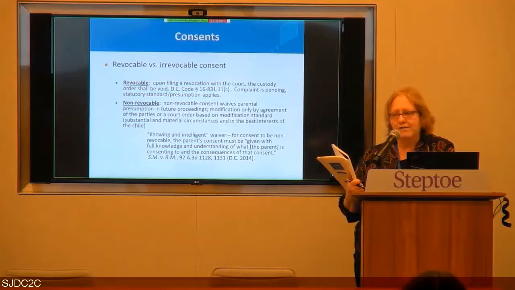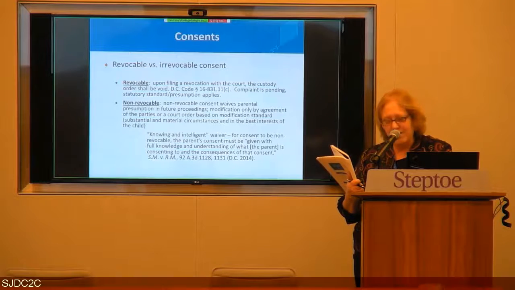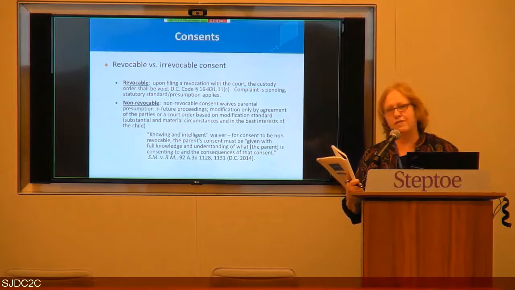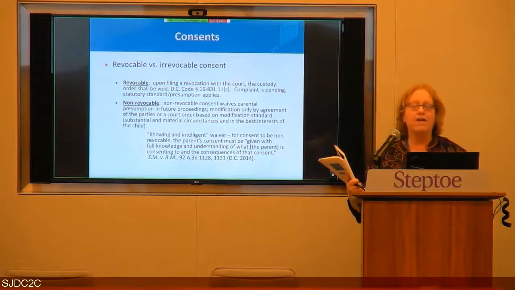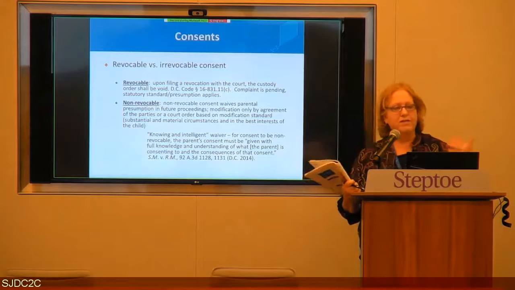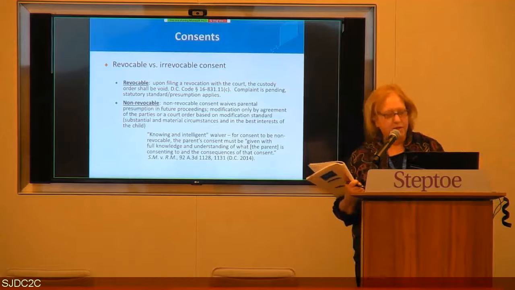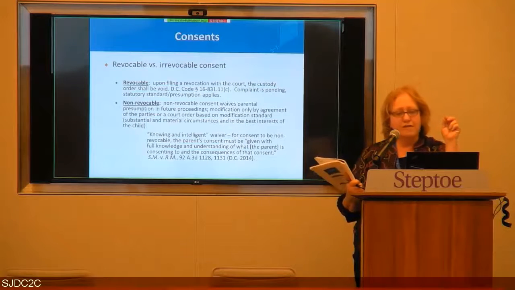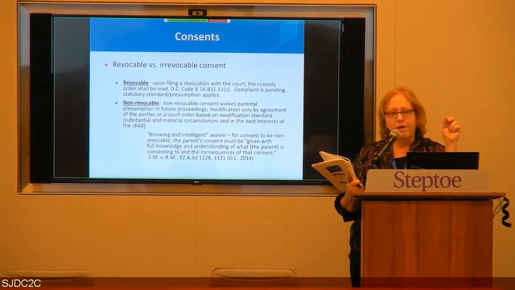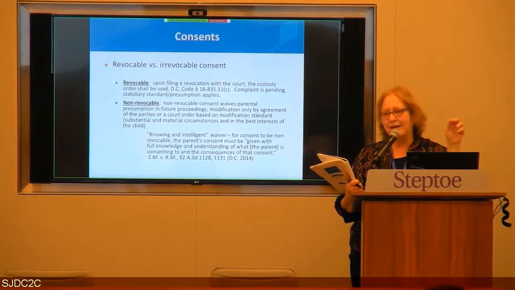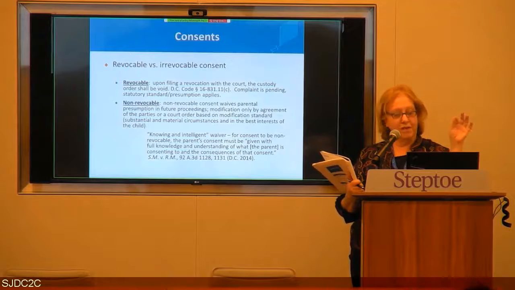There are two kinds of consents in custody cases: revocable, and what I call non-revocable, which is much better than irrevocable. You'll see the difference in a moment, and why I don't like the term irrevocable, because I think it sends an inaccurate message to everybody. If the consent is revocable, the parent can withdraw it at any time, including after the order is entered.